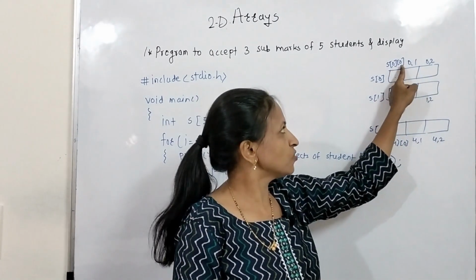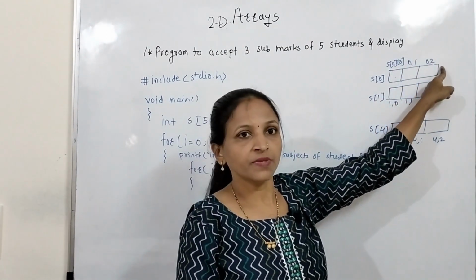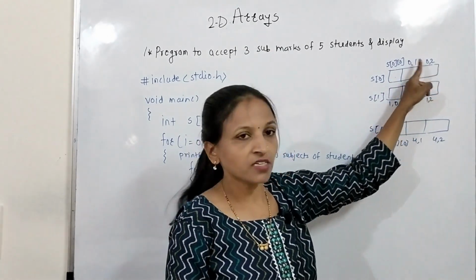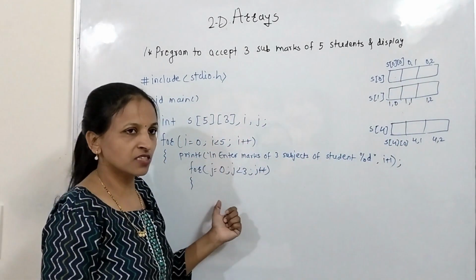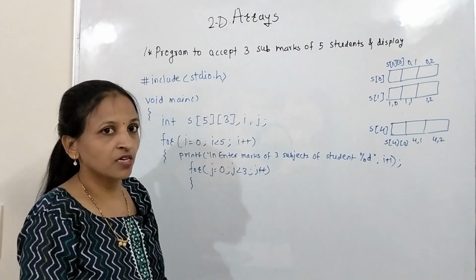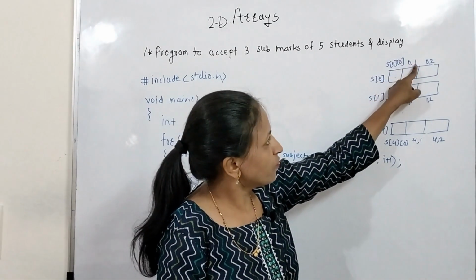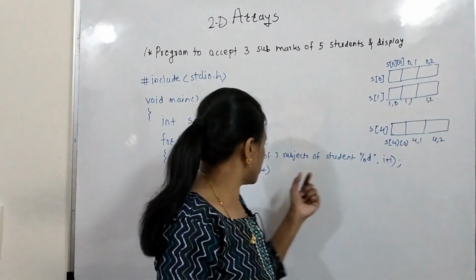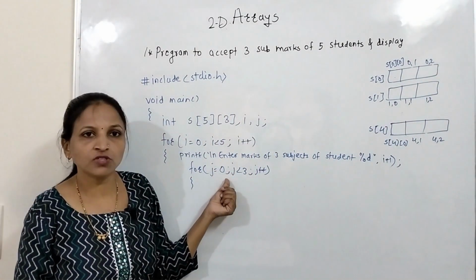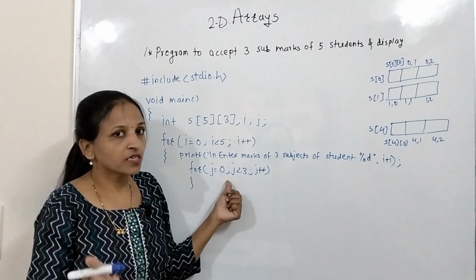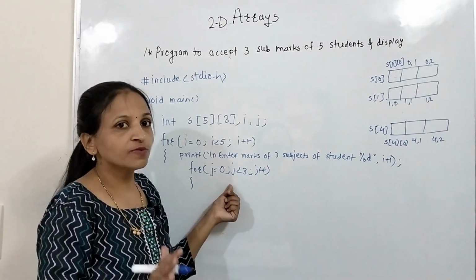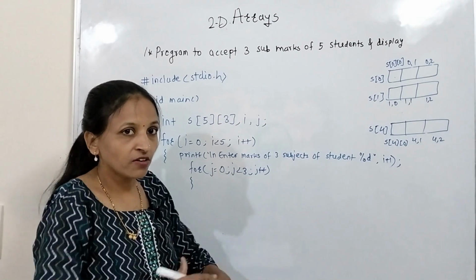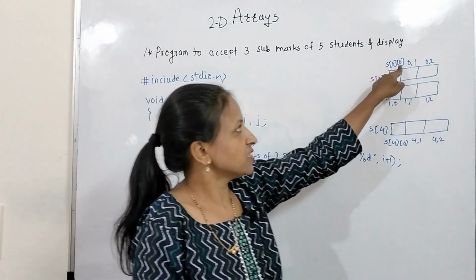But the 3 subject marks should get stored at these places. Now here the indices are 0, 0, 0, 1, 0, 2. Means 0 is fixed here, that row, or whatever value of i is fixed here. Now j will get changed. j will move from 0, 1, 2, that is the column index. Same thing we have done here, 0, 1, 2. This loop will get executed 3 number of times, and the value of j will be 0, 1 and 2, that we can use to access this individual element.